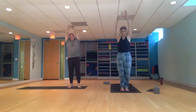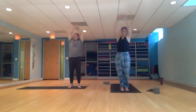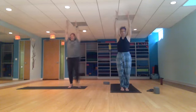Grab the left wrist with the right hand, just nice, easy stretch towards the side. And let's come back up through center, switching the grip of the hands. Let's go the other way. Good, switching the grip. Let's come back up to center, reach the hands up high, sit down into chair.